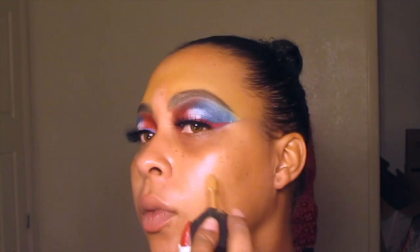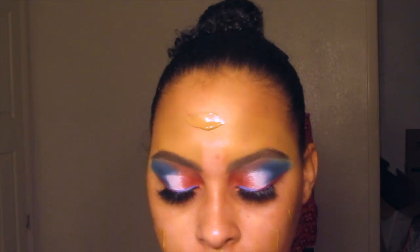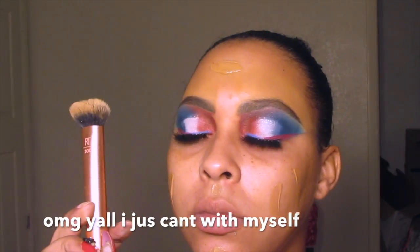In the shade caramel, put that over my face, put some on my forehead. And I'm gonna use my Real Techniques Beauty Blender. My Real Techniques number 200 brush, and I'll go ahead and blend that out.